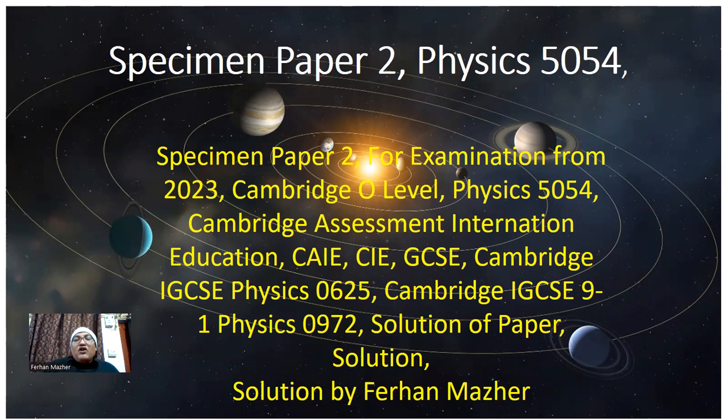In the syllabus of the Physics 5054, 2 or 3 new topics have been added, especially the Earth and the solar system, stars and the universe. So this specimen paper is very important because this has a sample theory question related to the space physics. So let's start today's paper.